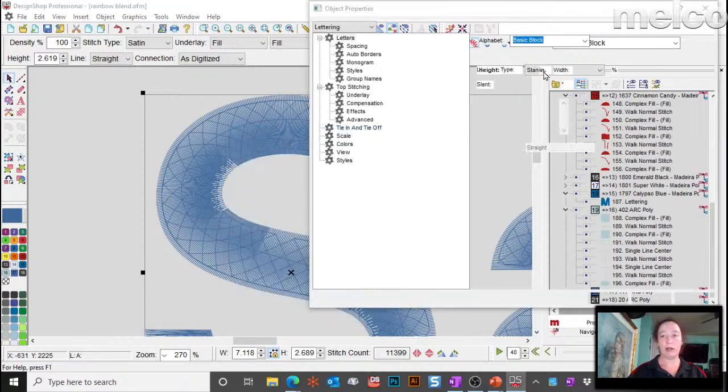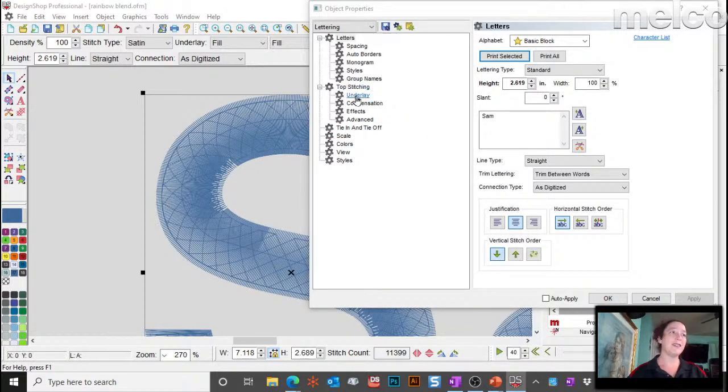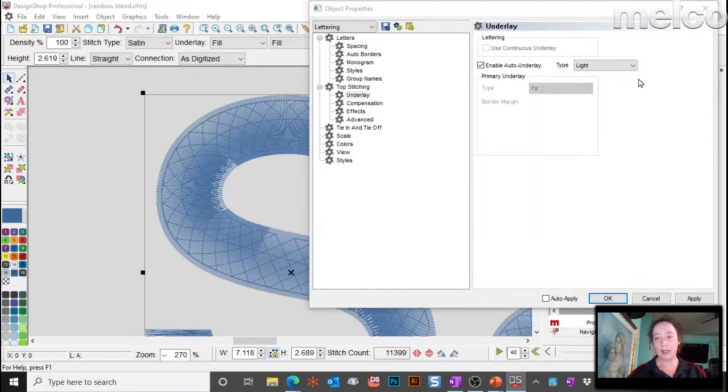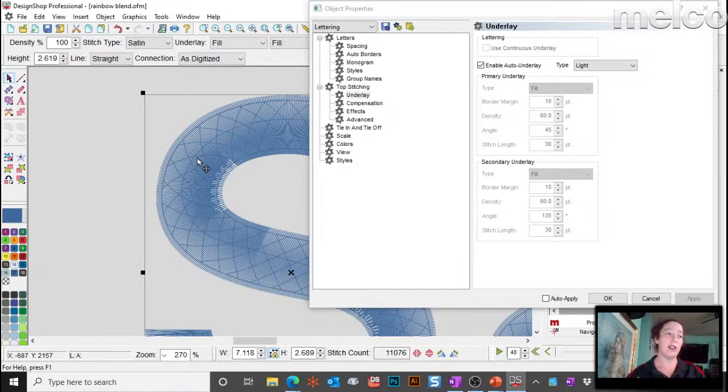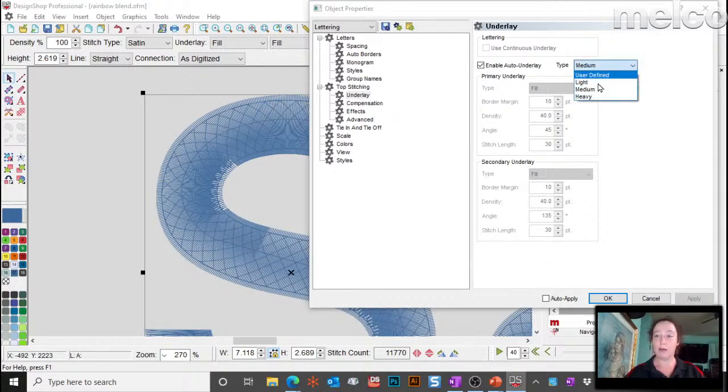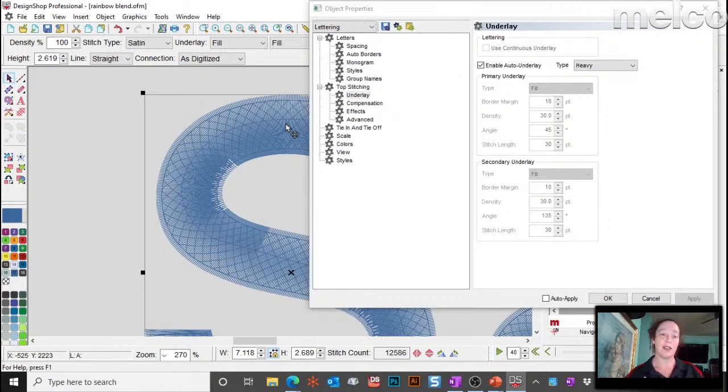If I go to properties, you can double click on it to get your properties, or right click. Under your underlay, I can say light and hit apply. And it's going to change all the underlay. You see how it changed the properties of it? Depending on the size of your element, it's going to add more or less. But that's going to be a light underlay that you'd use for a lightweight fabric, like a basic quilter's cotton. Whereas if you're sewing on a PK or something a little heavier, then you can use a medium fabric. Well, let's say you want to sew on a sweatshirt. Heavier, you need more underlay to make sure it's nice and stable, that your design's not shifting.